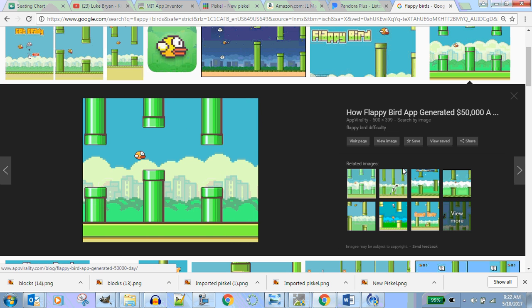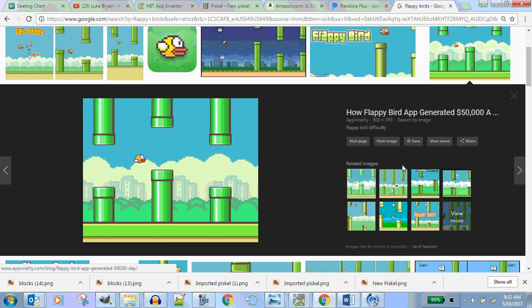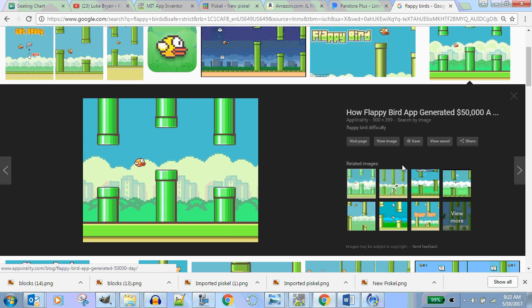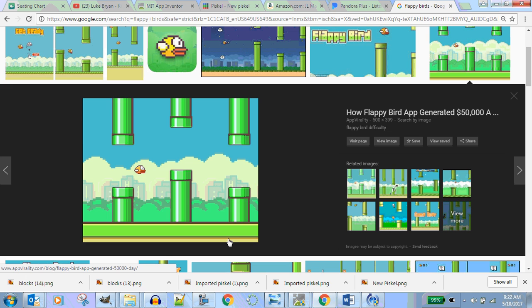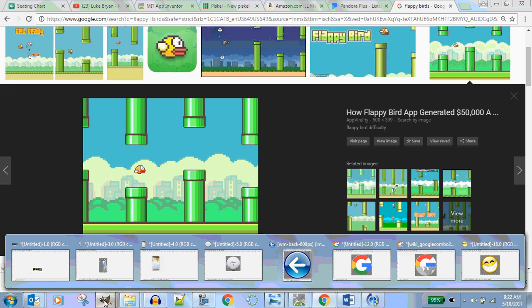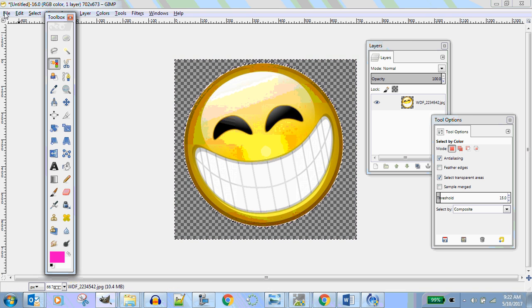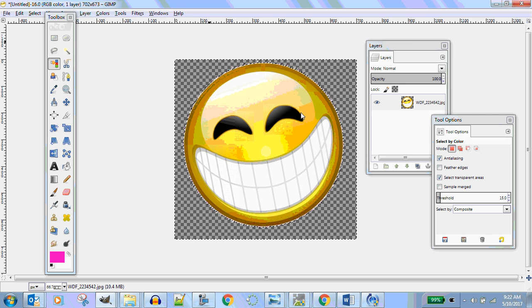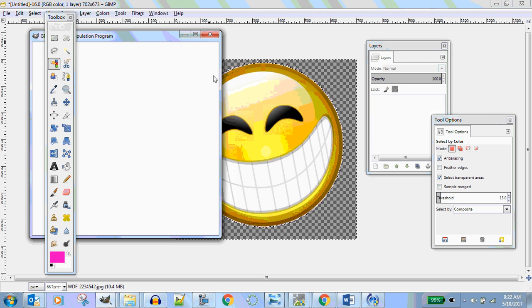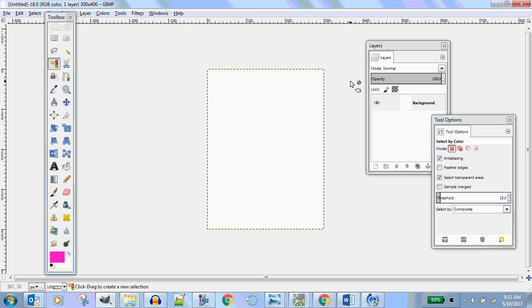Now, since I have a video here, can I go ahead and show you how to make cool backgrounds? So I'm going to go to GIMP, and there's my smiley face. I'm going to go File, New, and you need to know how big the screen is. Don't you remember the screen was 300 by 400? So there's my new 300 by 400. Let's get Smiley out of there. That's my background screen.